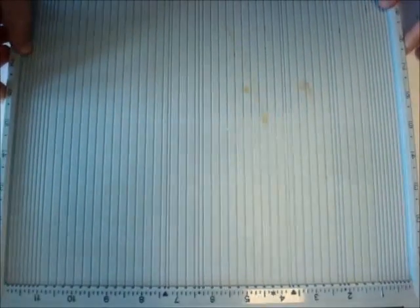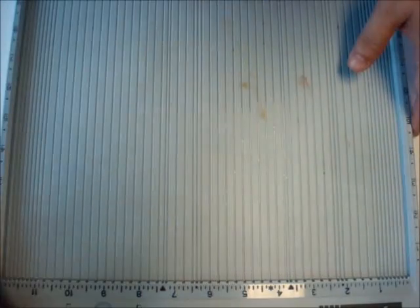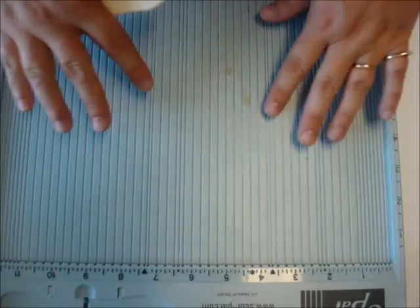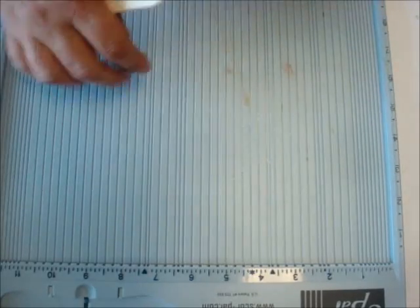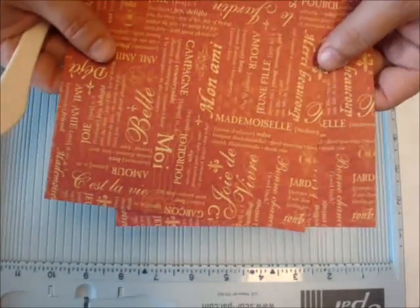I'm going to grab my trusty scoreboard here. If you don't have a scoreboard, I highly recommend getting one. I just got mine not too long ago. I honestly have no idea how I managed without it.